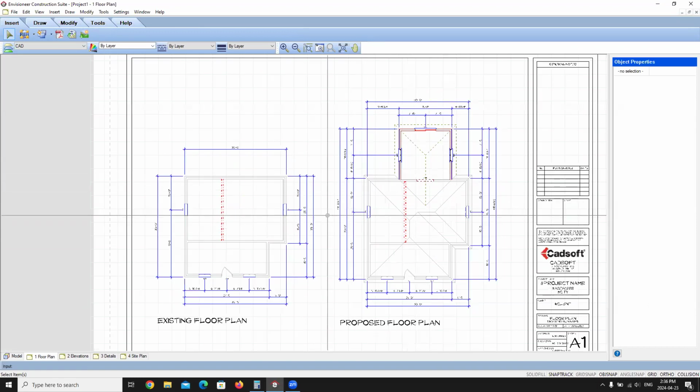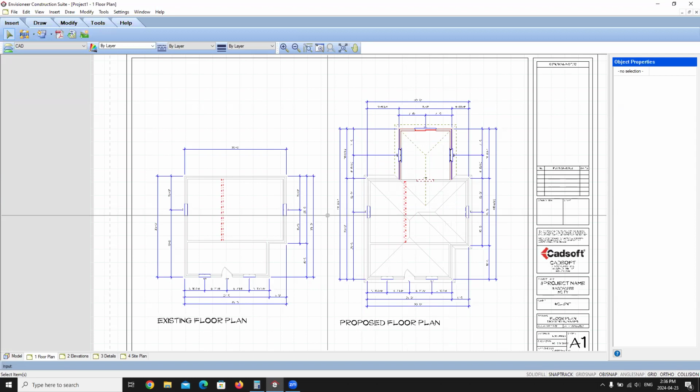So again, if you are using the remodel feature quite a bit, that is a practice you will want to get involved in, making sure that you use the Update Smart Views Global and you are only updating the views that you want. And the existing floor plan is never going to be updated.